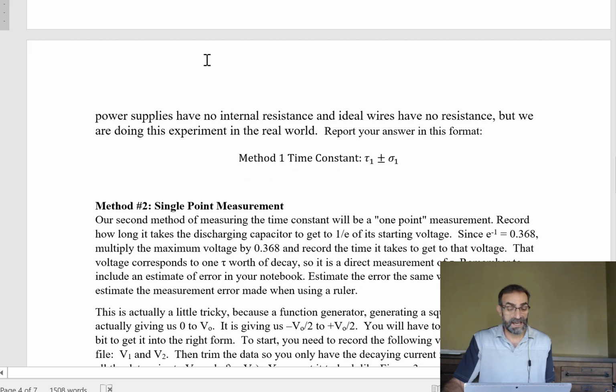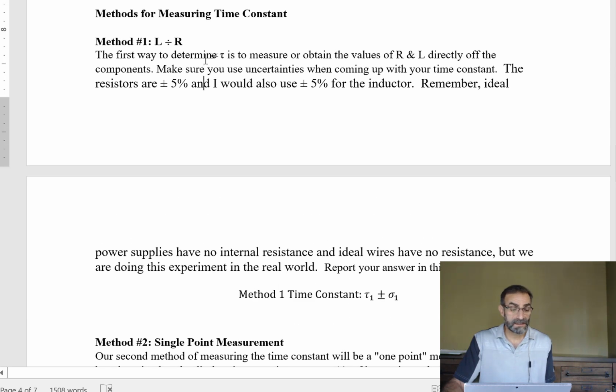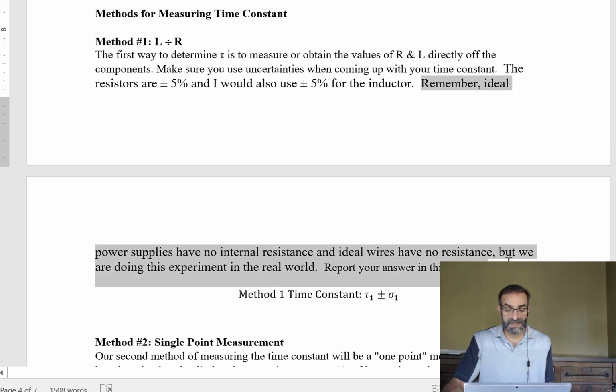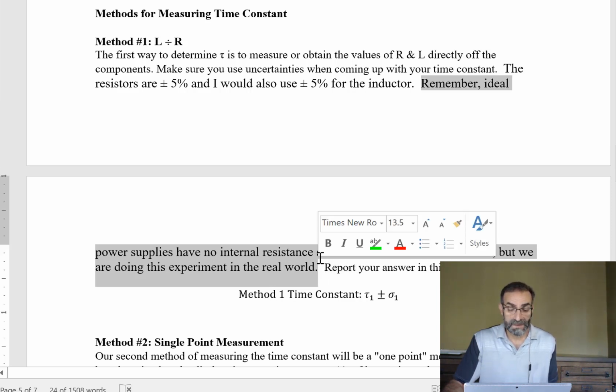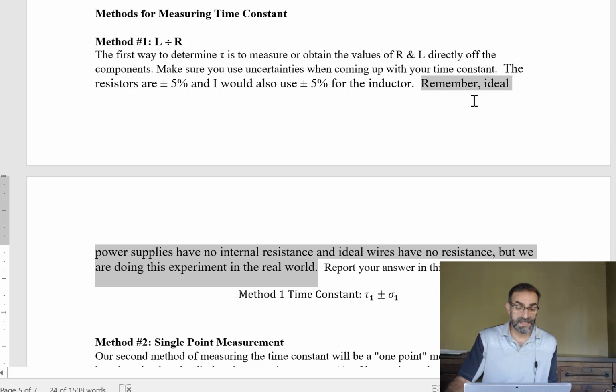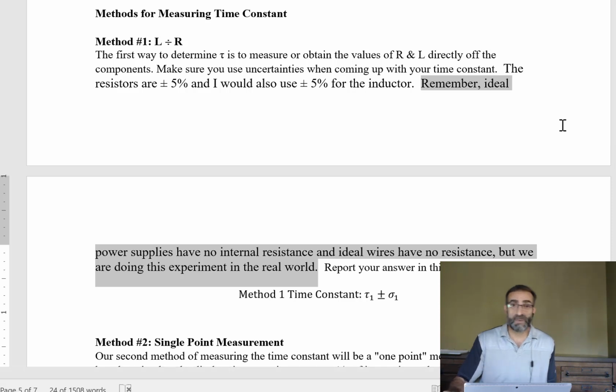But here's the thing you have to remember. When it says here, remember, ideal power supplies have no internal resistance, and ideal wires have no resistance. But we are doing this experiment in the real world. And what that means is that coil of wire, that inductor, it's a coil of wire. Normally we just think of wires as having almost no resistance.